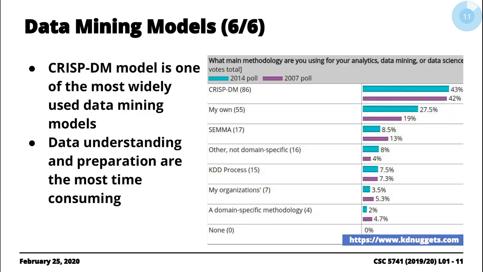Anyway, in trying to justify why in this course we're using CRISP-DM, one of the things is that it's been tried and tested. A number of polls have been done. Lo and behold, if you go to KDnuggets, you'll find polls that were done from 2004. I think the earliest one was 2014 or something. You notice that it turns out that CRISP-DM is the most popular.